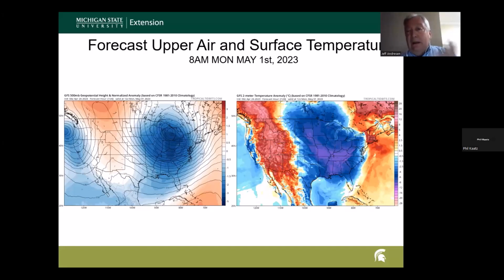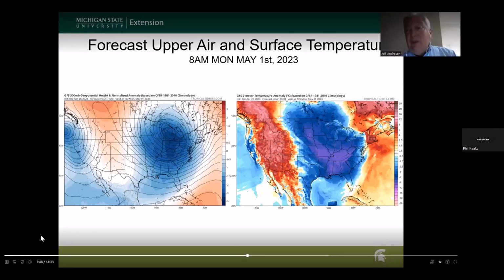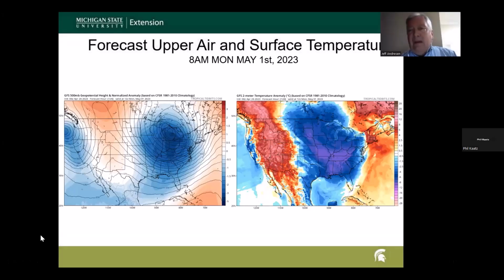What this means in a nutshell is just an extended period of cloudy, very unsettled weather, with daily chances for showers. This trough also has its own cold air with it, so there will be mixed precipitation, and certainly snowfall in portions of the state. It looks like right now the core of this cold air will be here by Sunday and then continue Monday into Tuesday. There is maybe some moderation by the middle of next week, but I think the big story is that we're on a downward slide with temperature, and the other is precipitation chances almost every day. And I think in northern parts of the state there's a good chance for some accumulating snowfall, particularly on Sunday, Monday, and into Tuesday.